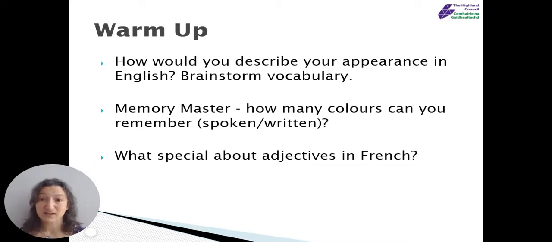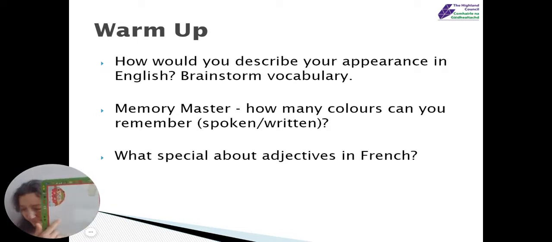Okay, so hopefully then you'll have a chance to revise colours. Maybe get the children to get their felt tip pens out and hold a colour up as you call it. For instance, bleu, jaune, orange, violet, bleu again, rouge. Now you're not going to need all these colours, but it's good to revise them anyway.